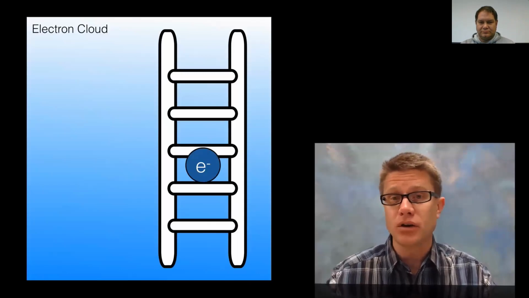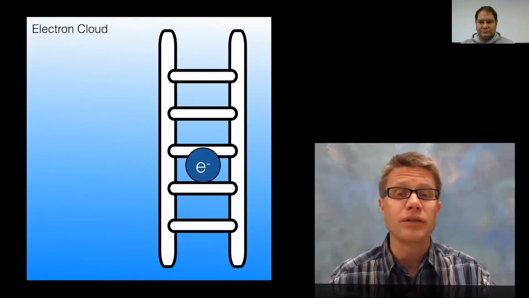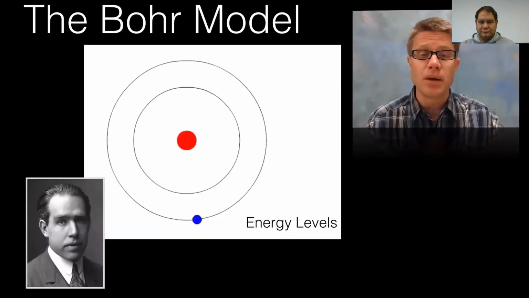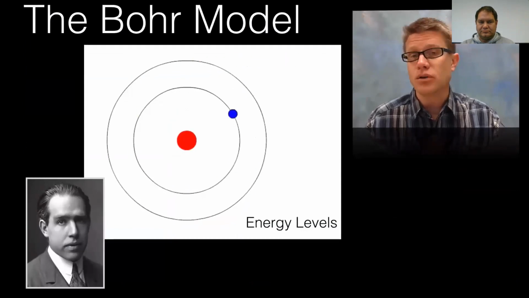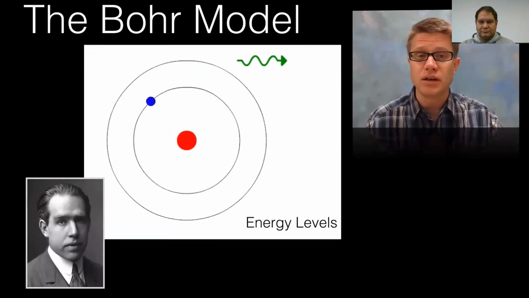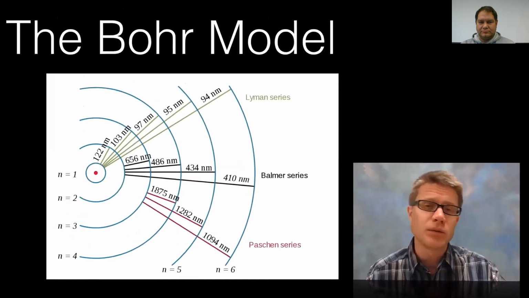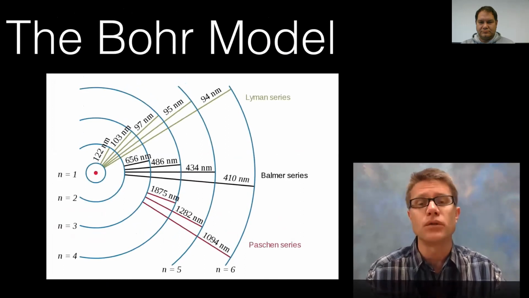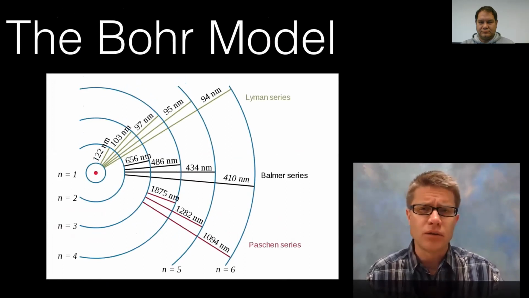Now, how do you move an electron to a farther level? Well, you have to put a little bit of energy into it. So if we add a lot of energy, we could jump it up to this energy level. And as it falls back down, it's going to release a certain amount of energy. And so this is a visual or a model of what the Bohr model might look like. And so as it orbits around the center, if it receives a photon, it jumps to a higher level. If it gives off an equal photon, it'll drop down to a lower level. And so it's only existing in these quantized orbits. And this helped to explain spectra, because before the model was discovered or was put forth, people had started discovering spectra.